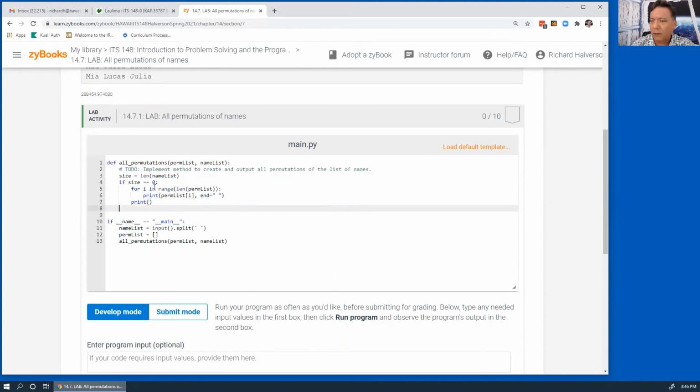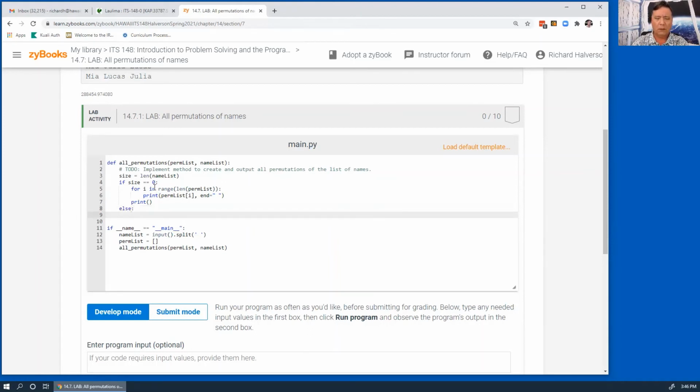If the size is not equal to 0, then this is the recursive part. So else, for, is this all the combinations, or the permutations?